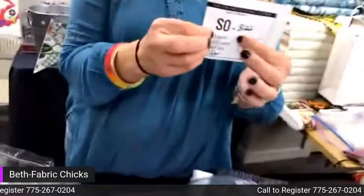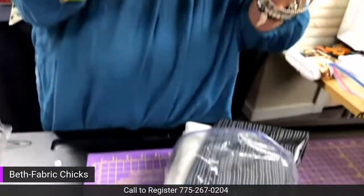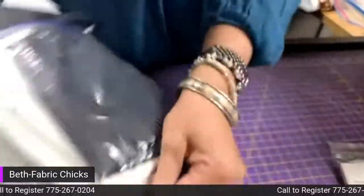Okay, so I have S0822. S0822 is for the black and white collection. There's 12 pieces in the black and white collection. I don't know if you can see it there.